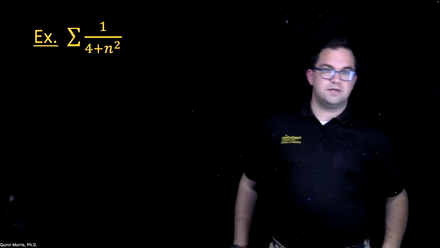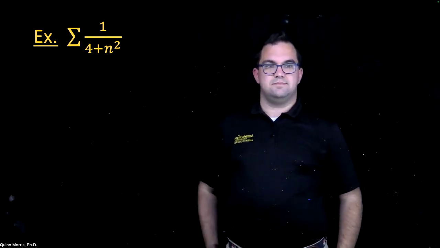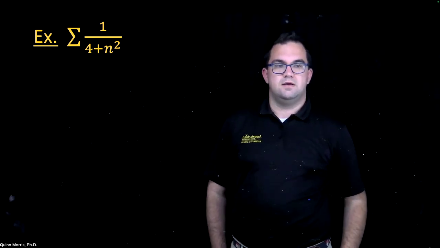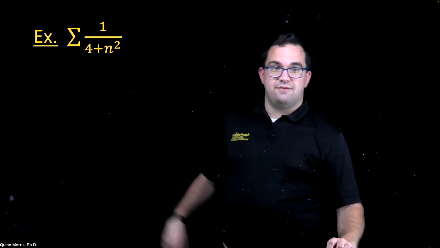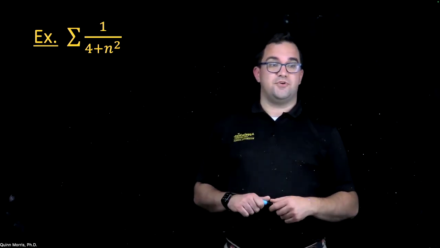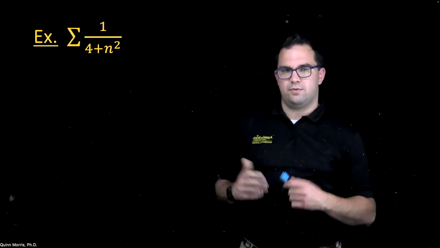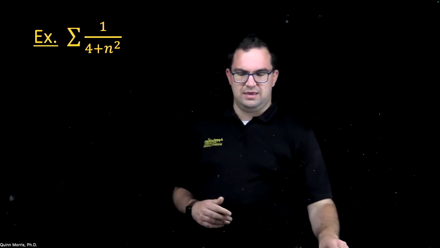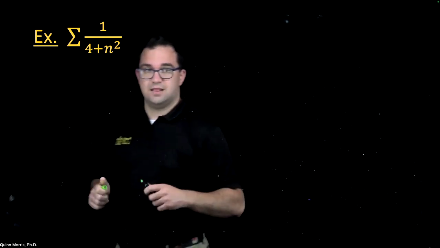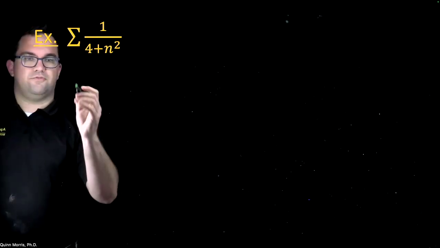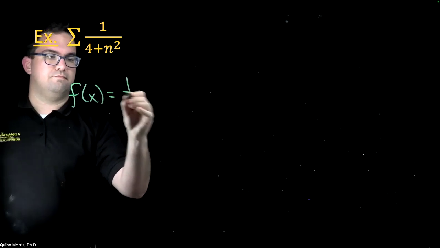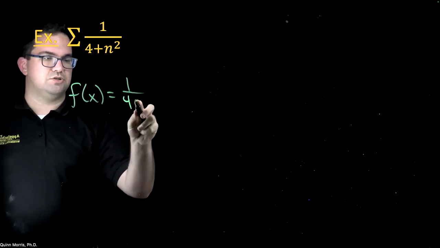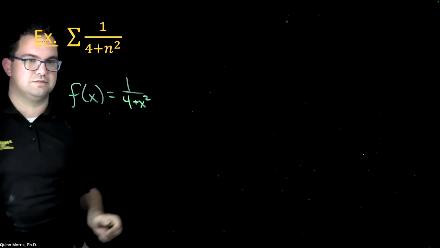All right, let's look at another example. This is actually the same series from the knowledge check earlier. We applied the test for divergence to this series, and the test for divergence was inconclusive. So now we want to look at what the integral test might tell us about this series. The first thing I need is a related function. Again, the best and easiest way to get this is just to swap out the n for an x.